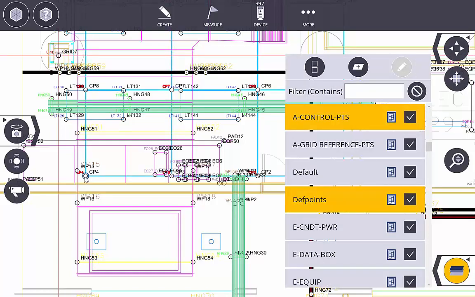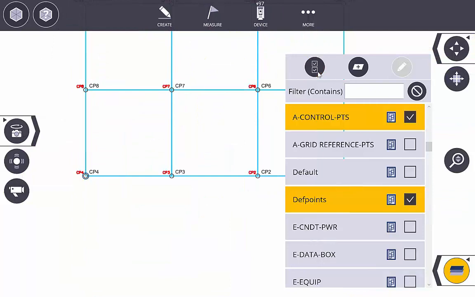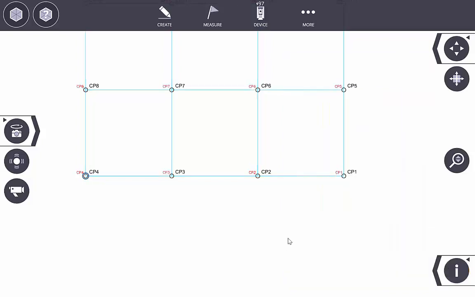In this case, I picked on a control point, and it highlights any layers that are associated with that point. The next thing I can do is hit this button, which is kind of an all on, all off toggle. Since these two layers are highlighted, when I select this button, it's going to turn everything else off and leave just those points on. So now I don't have to zoom in and zoom out and wade through a whole bee's nest of points. I can simply see the points that I'm after right now for this task. So I'll turn my layer button off, and now I can very clearly see my control points.